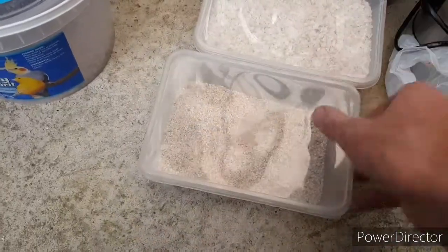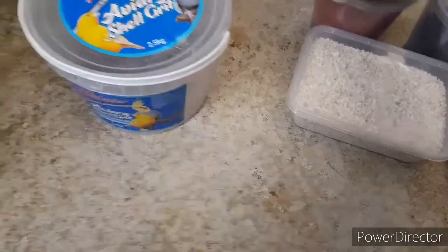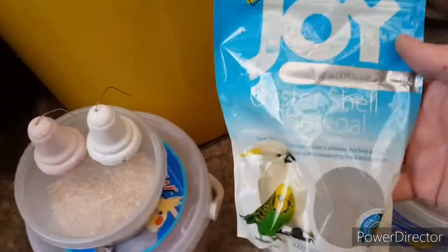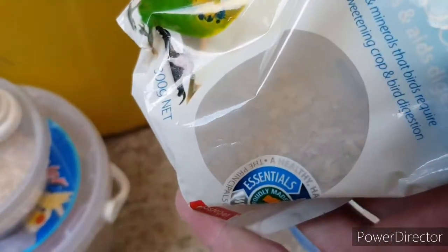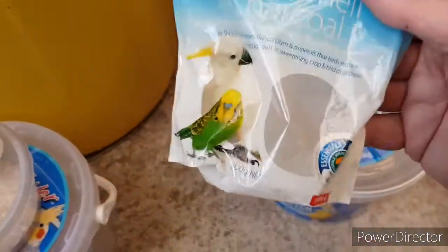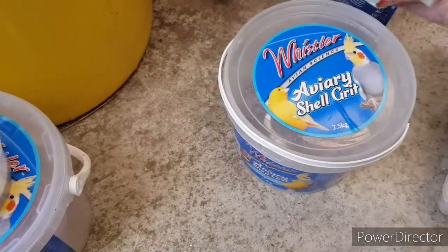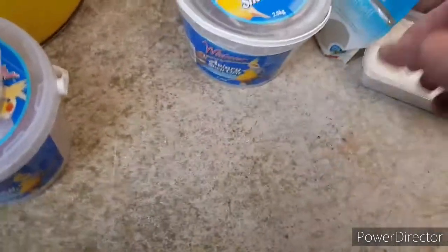So some of that's going to be going in, and again, that's not going to be chopped up. It's going to be as is. Another one here is some oyster shell. Now, this actually comes with some charcoal in it. I don't know if you're going to be able to see through there, but oyster shell is a thicker, stronger shell, and it's really good. I'm going to be chopping that up, and that's going to be going in as well. That's probably the last of what I have of that, so I may have to buy some more sometime soon.